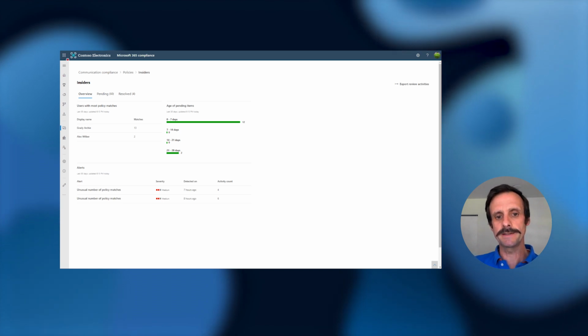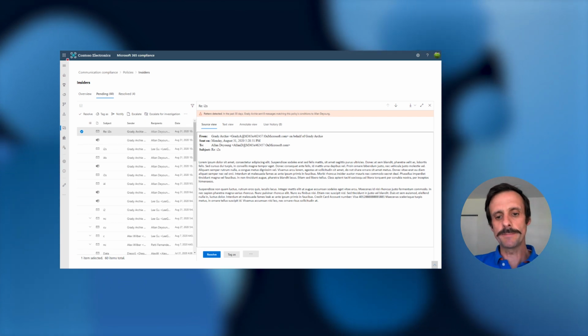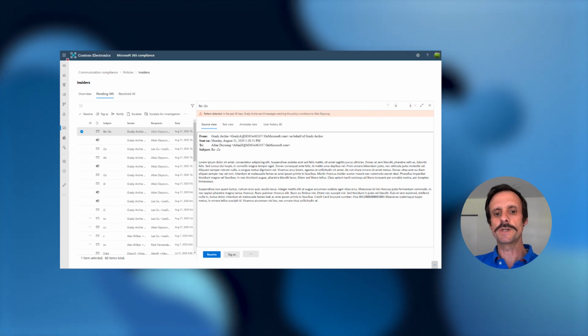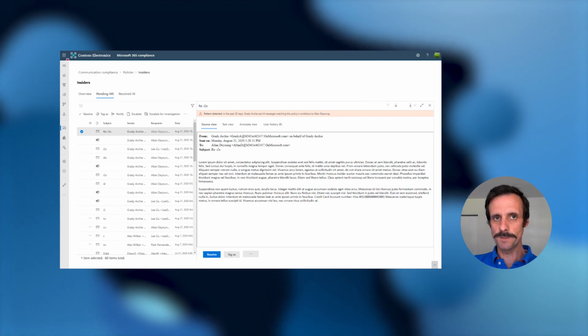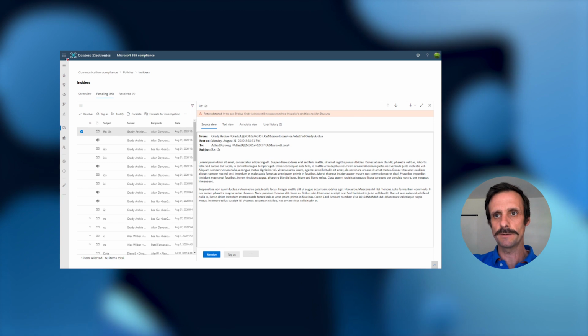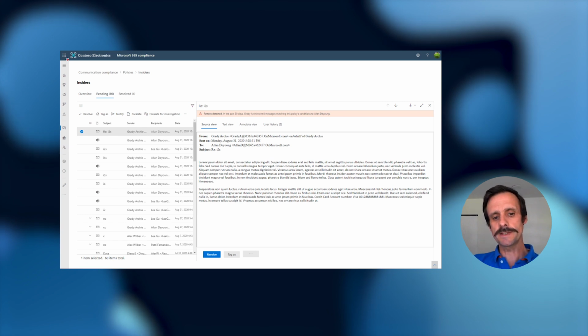So let's click on the pending tab and let's show you some of those violations and actions. In the next couple minutes, I'll show you different types of violations we've detected. And then I'll transition to show you additional information you can get so that you can then make the final decision of what is the remediation that I want to take with each of the violations. So in this case, this is a simple email that we've matched.